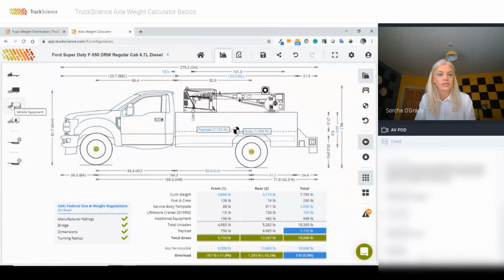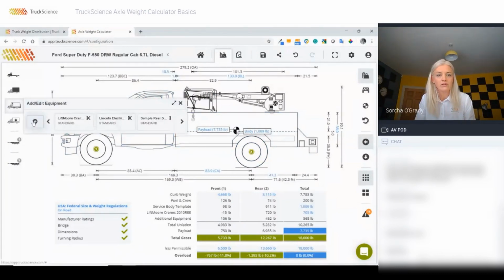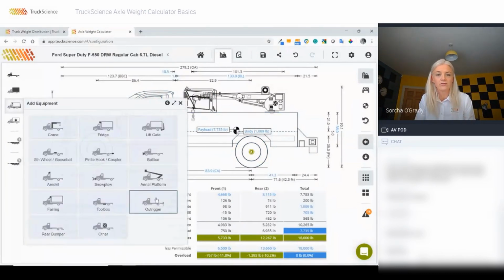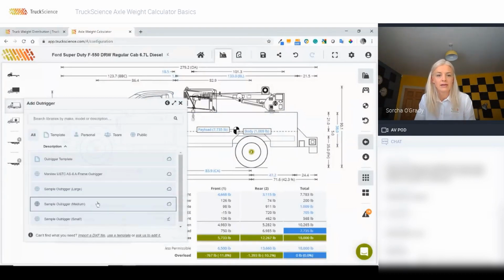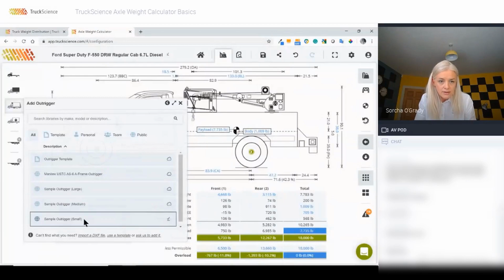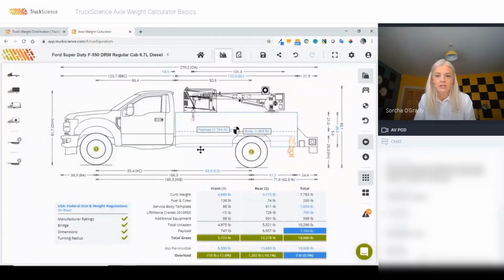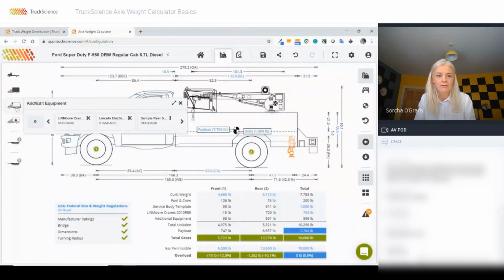I'm going to add two outriggers. Outriggers have a category of their own, so you'll find them down here. I'm just going to add these two small outriggers. Add another one, and then I'll reposition them.